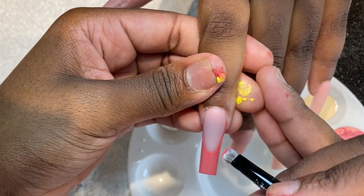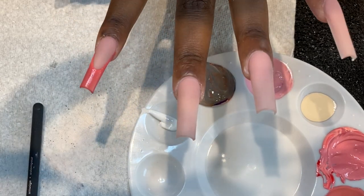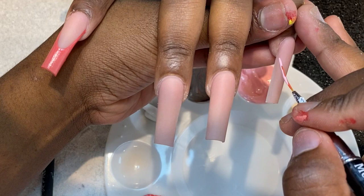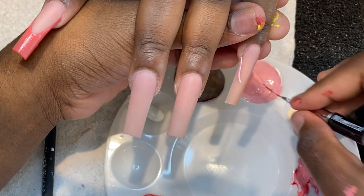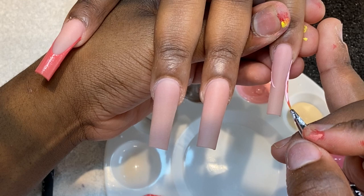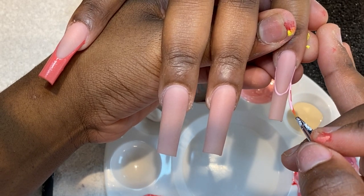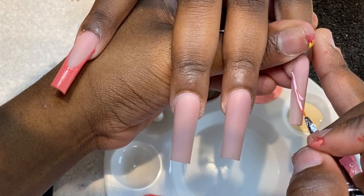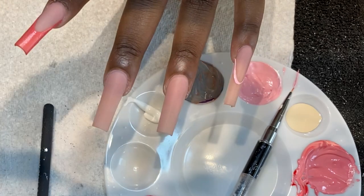And this brush that I'm using to do the whole thing is just a Sephora makeup brush, so I really don't think it's the proper brush that you should be using, but it's the one that I use and it works good for me. What I do for my French is I take my brush, look how much paint, yo, and that paint literally came from me mixing the colors. I didn't even start doing her nails yet, but all I do is line my French. You see, I'm lining it right now, and you see how my fingers are placed. I use that to keep a steady hand. I can't describe to you the position my fingers are in, but y'all can see it. I use that so my hands are not all over the place, shaking and all of that. But I line my paint, and yes, I use paint.